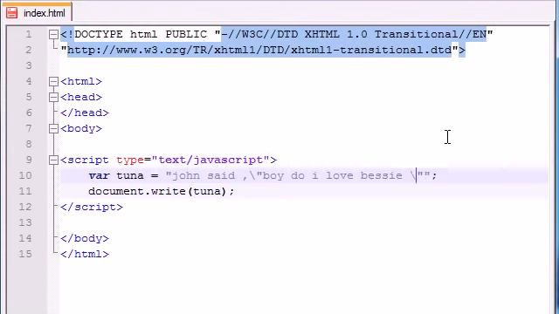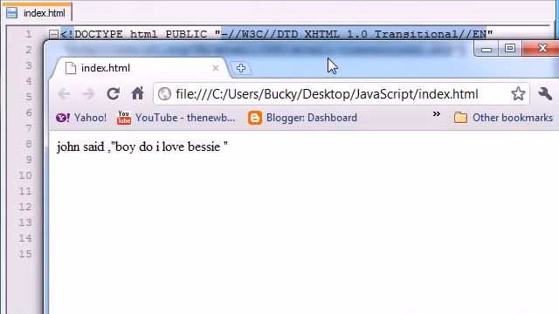So this and this are escape characters. Now JavaScript knows that this and this are the two quotation marks, and everything in between is just going to be your variable. So save this, and now we get our quotation marks to pop up.